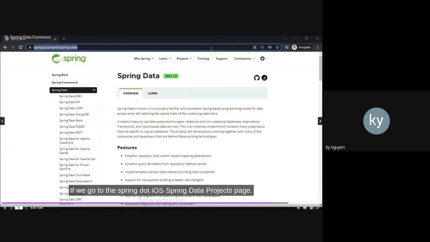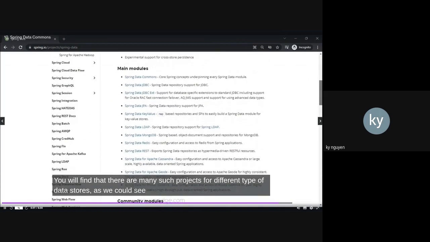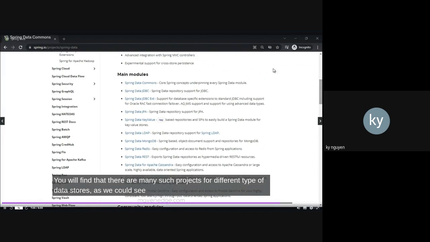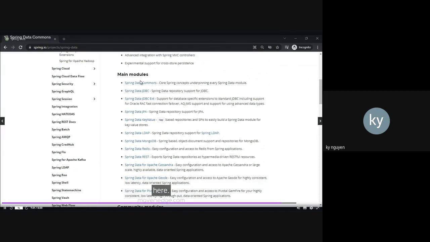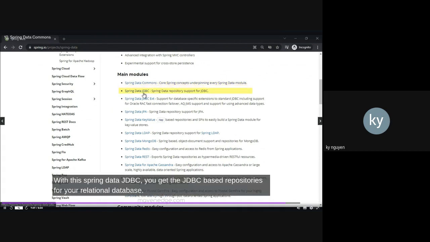If we go to the Spring.io's Spring Data Projects page, you will find that there are many such projects for different type of data stores, as we could see here. And they all share the Spring Data Commons project. With this Spring Data JDBC, you get the JDBC-based repositories for your relational database.